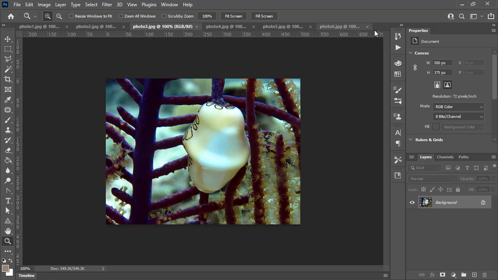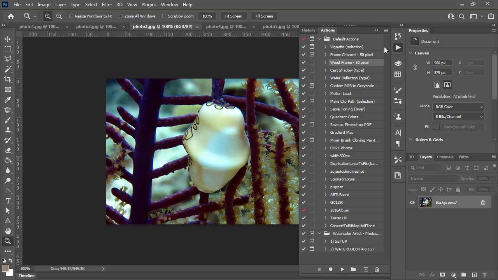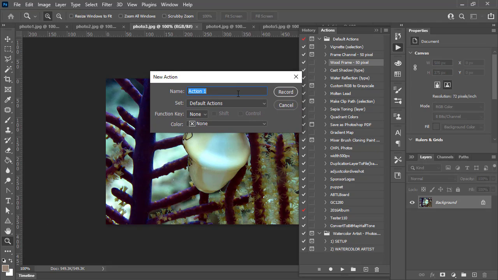Let's explore. So what I'm going to do is open up my Actions panel and choose to add a new action, create a new action. When we do that, you'll bring up a dialog box that says, okay, what do you want to call that new action? And I'll call it Mat 110 test action. So I'm just going to give it a name, and it's going to save it into my default actions folder that's here. Okay, so I'm going to go ahead and start recording now.